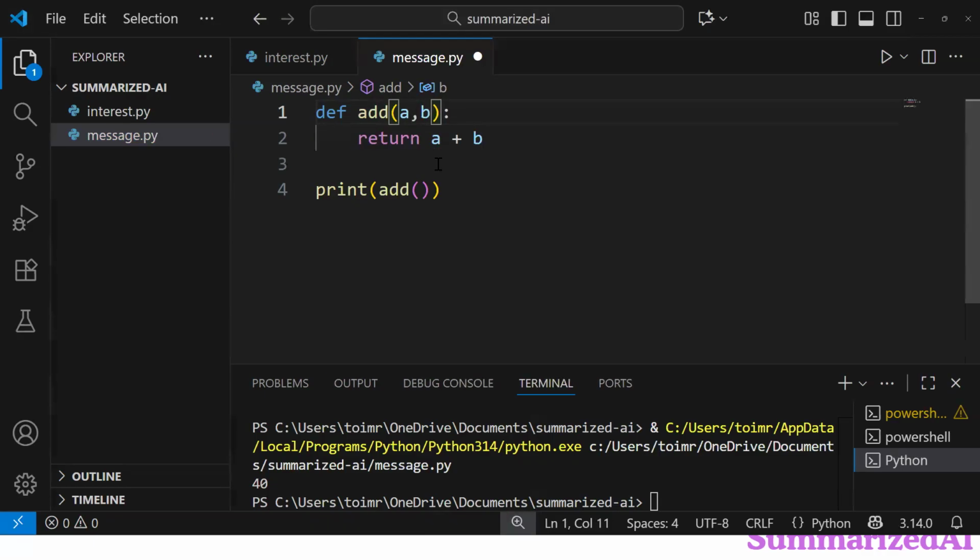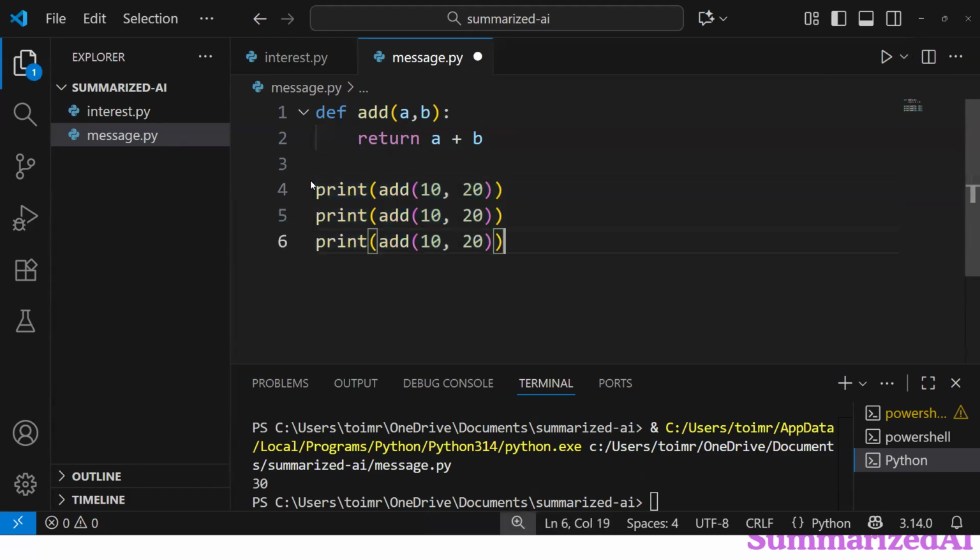So I will remove this A and B from here and I will pass this A and B as function parameters. Okay. Now, you see this particular syntax add is expecting A and B as function parameters. So when I'm calling this function, I have to pass two different integers. Okay. As soon as I pass two different integers, I can see I got the sum. Now I can change any value.